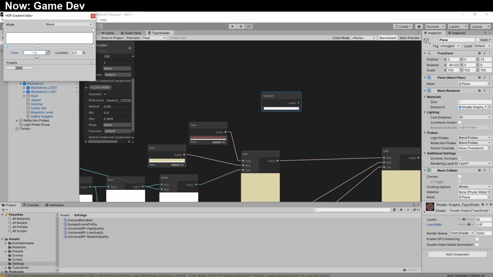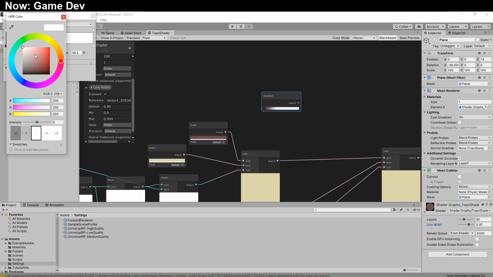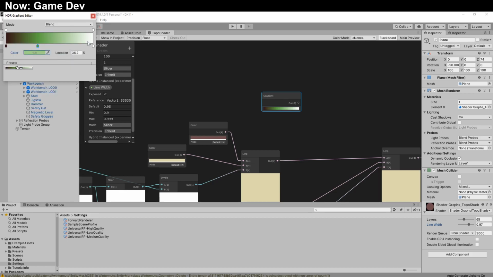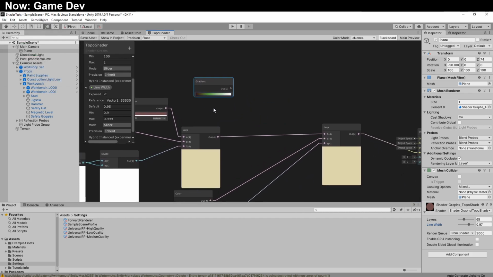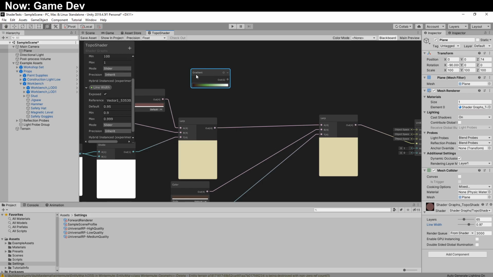So if we set this to be a dark brown and then this to be a sprightly green, and then we'll have it white at the tops for the moment. That is a blend curve that allows us to do what? I don't know how this gradient curve works. Give me a second. Unity shader graph gradient. Gradient node defines a gradient. Simple gradient, sample gradient node.